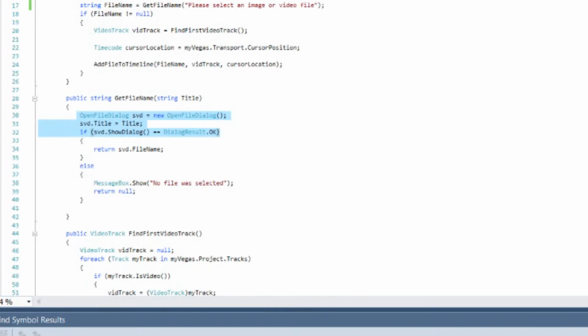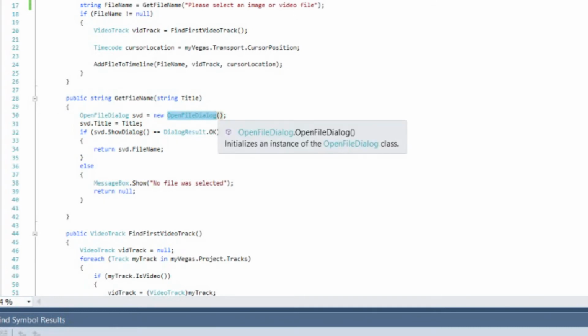So if you just want to search for literally open file dialog, one word, you can find all kinds of information, such as setting the title, what kind of results you're going to get back. You can also tell it what restrictions of which files to show, and all kinds of other information that we will describe in later videos.